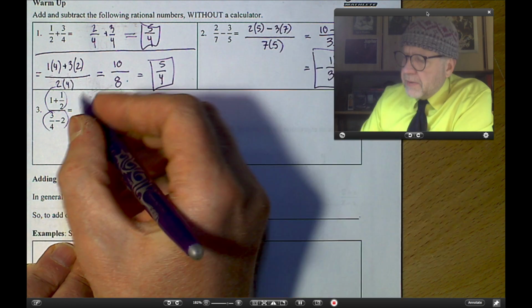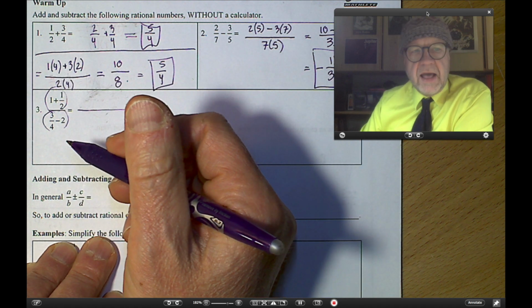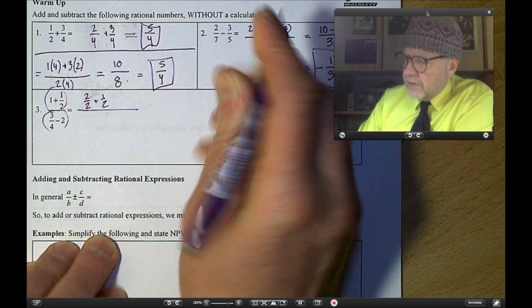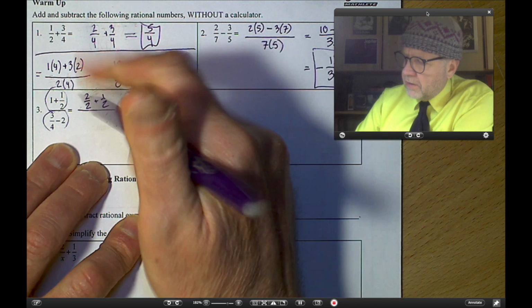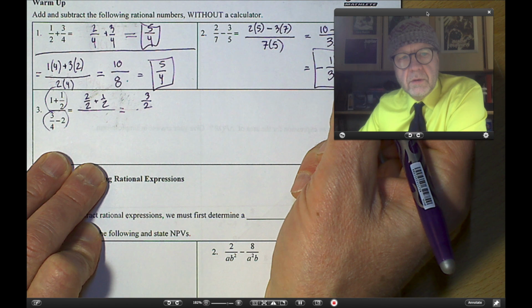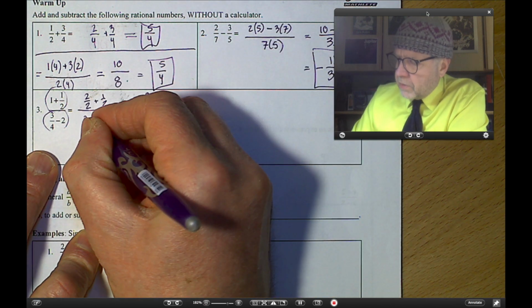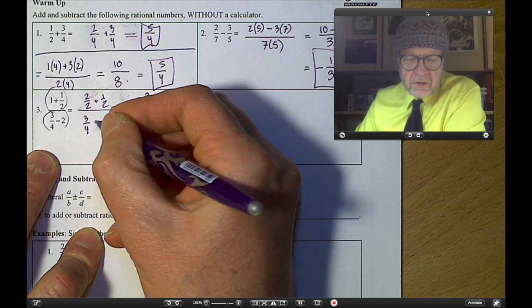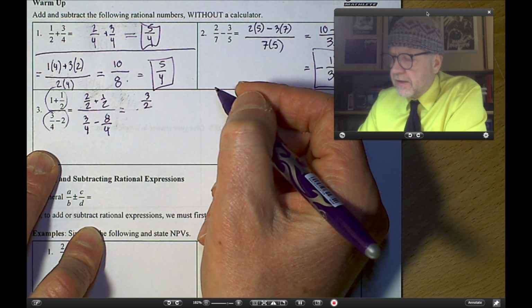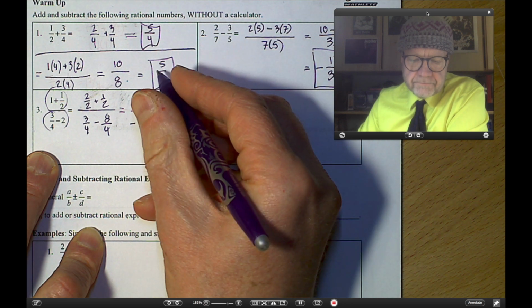So how I begin then is add 1.5. Well, what's 1.5? 1.5 is like 2 over 2 plus 1 over 2, right? And altogether that's going to be just what? 3 over 2 in the top. And on the bottom, I'm going to have 3/4 minus, well, it'd be what, 8 over 4, to give me a common denominator of 4 in the denominator, like that. And so that's going to be negative, what, negative 5/4? That's what I get.